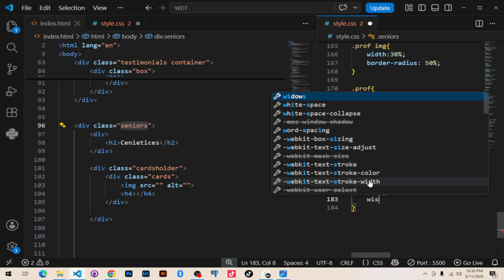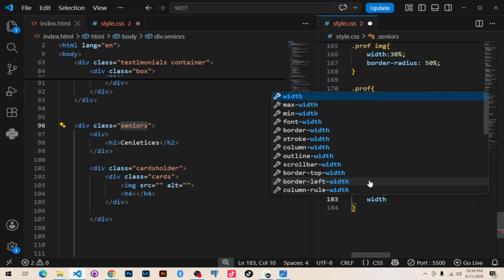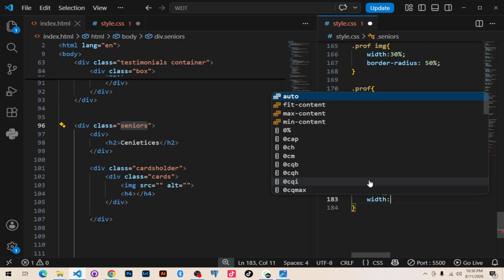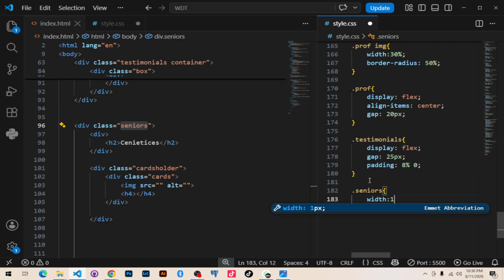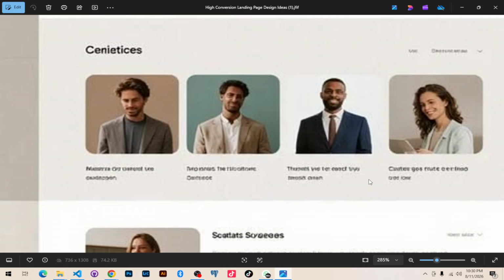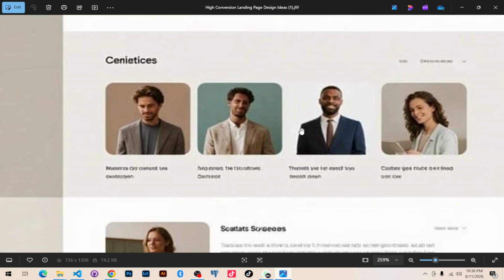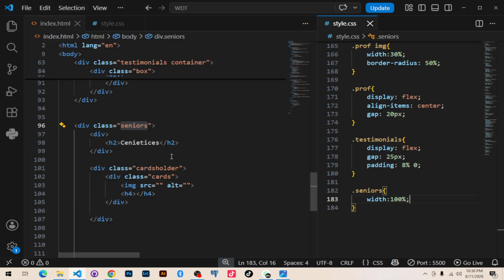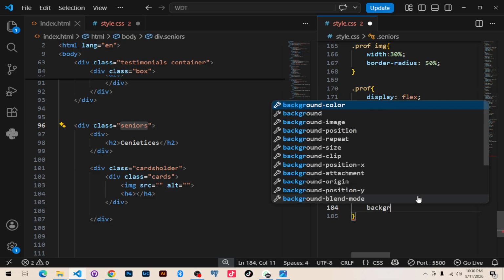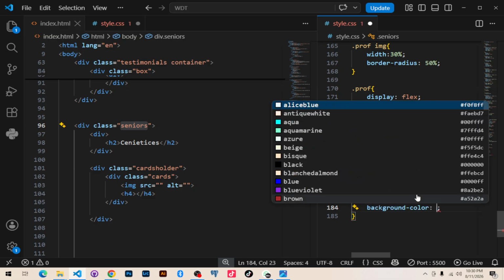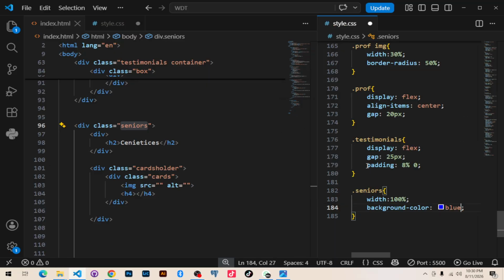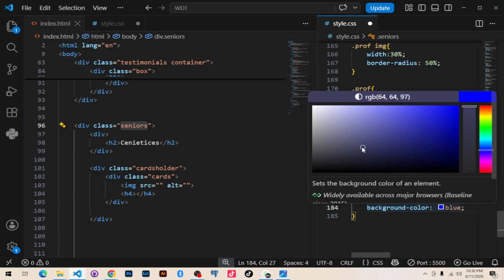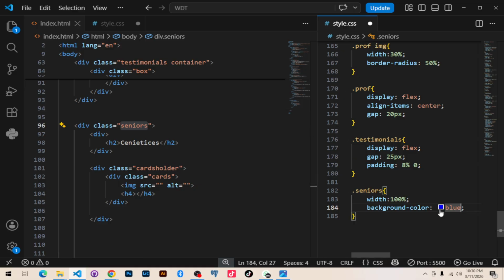We see a width of 100%. All right, a width of 100%, and then also a background color. We want something close to gray. Once you choose any color, you can push it to the gray part.